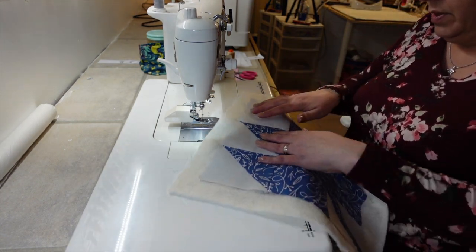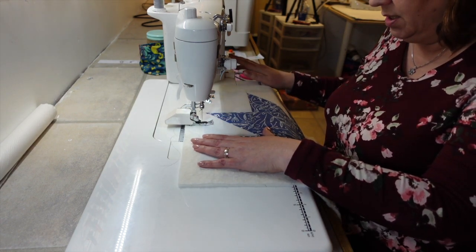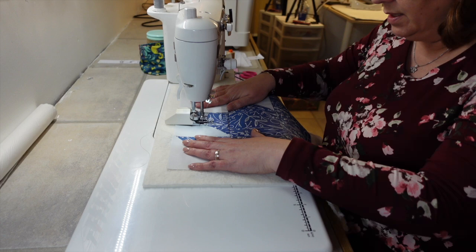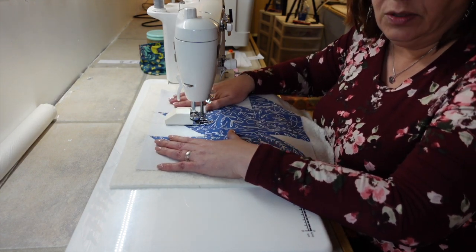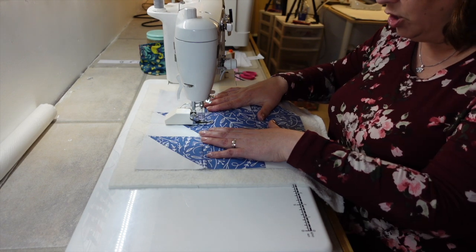Right, and here we go. Now I'm going to go right down the center, small stitches, go up to a 3, and the trick to this is to not look at the needle. Don't look at the needle. Look in front of your foot. Look at where you want to go.